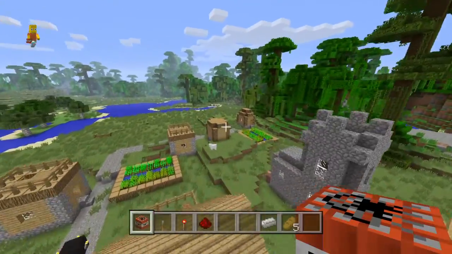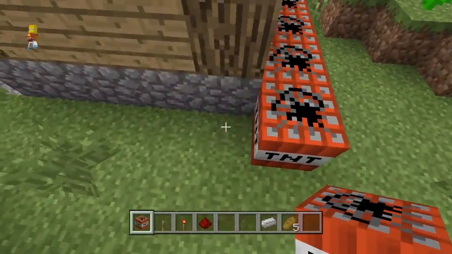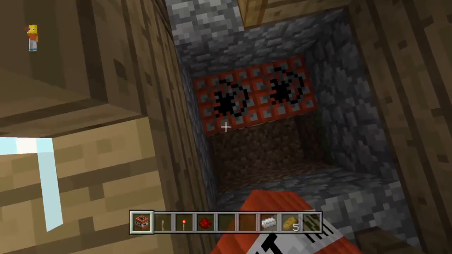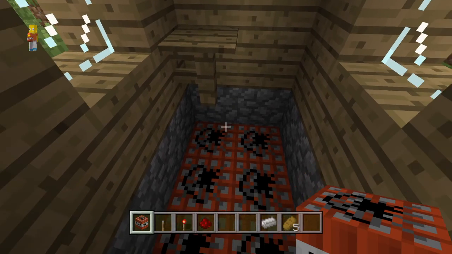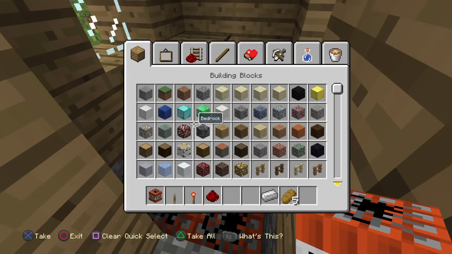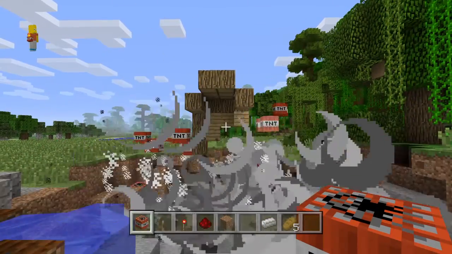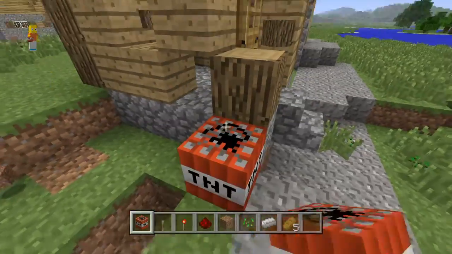Okay. Let's do something cool with the first building. Let's put it around the base. And we'll put it underneath. Break that. Just back some dirt. It was always the same. Well, I didn't mean to do that, but okay. That worked better than I thought. Worked way better than I thought.